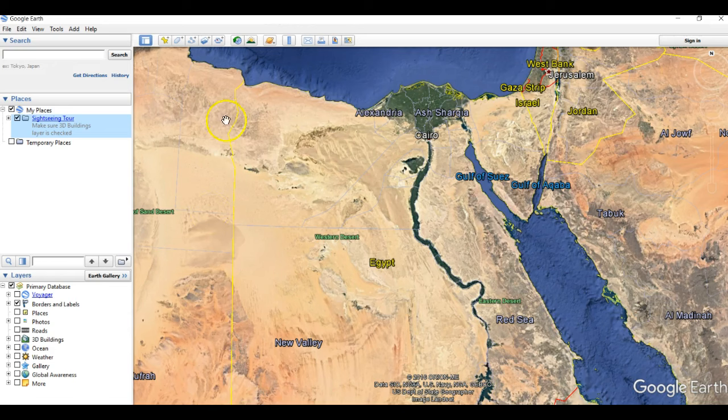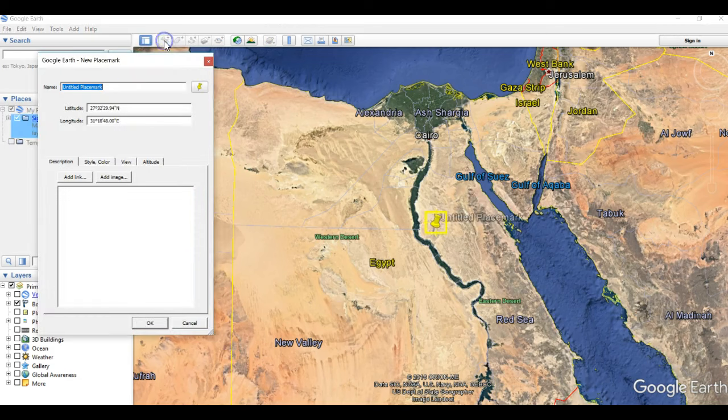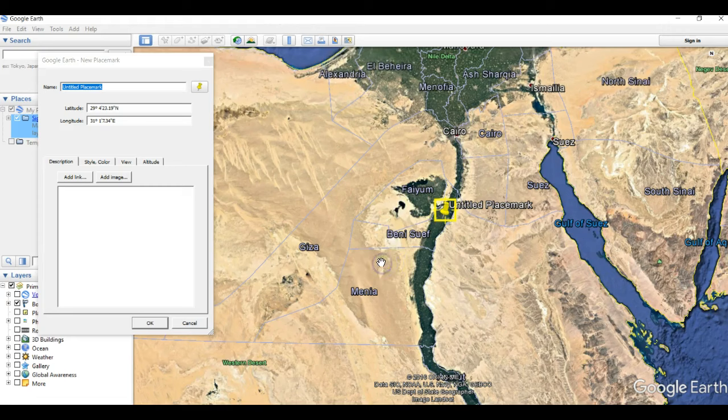What you can do is go up here and you'll see a little yellow thumbtack. And then if you hover over it, you'll notice it pops up. It says Add Place Mark. We want to add a place mark and call it the Nile River Egypt. So when I click on this place mark, you will see over here a yellow flashing box with a yellow pushpin in it. Over here we have a description box that pops up so that you can put in more details about this pushpin. So we are going to take the pushpin and we are going to put it somewhere near the Nile River. And remember, you could be zoomed in as well.